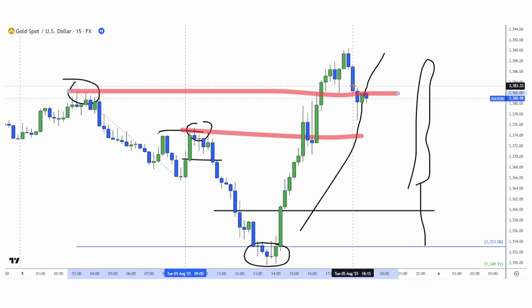And this was a perfect entry. This is how you get the perfect entries in the market. You buy at the low and then you sell at the high. And then once price reaches this high here, this is the high of the day, and then you just wait for price to close. As you can see, once price goes forward, it's just going to close. And now they're just consolidating, confusing. You don't enter the market at this point.